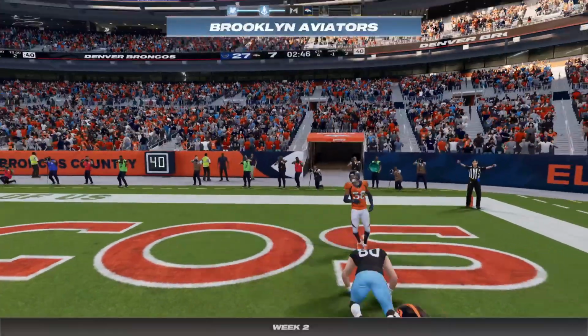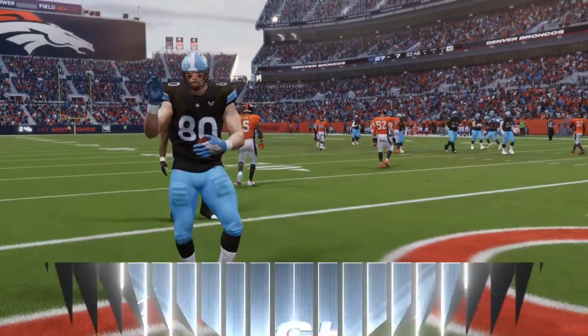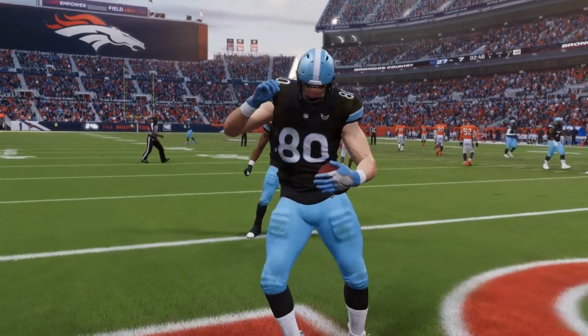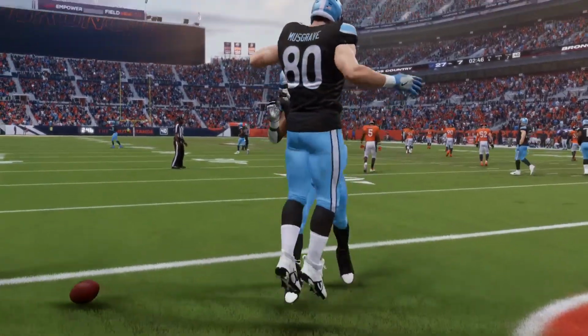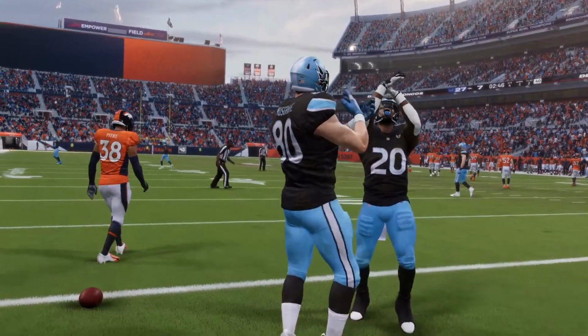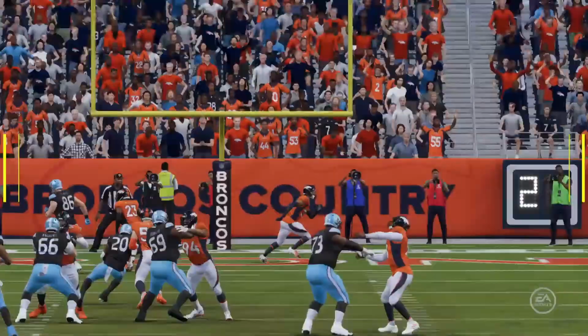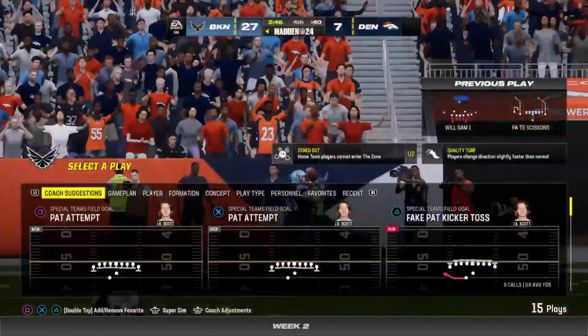And it's caught. Touchdown. Luke Musgrave. His third touchdown of the season, all coming in this game. And the Aviators have pretty well put it away here in the fourth quarter. Things are rocking easy here in the fourth quarter. They've got to feel pretty good about this one. Actually, they've got to feel excellent.